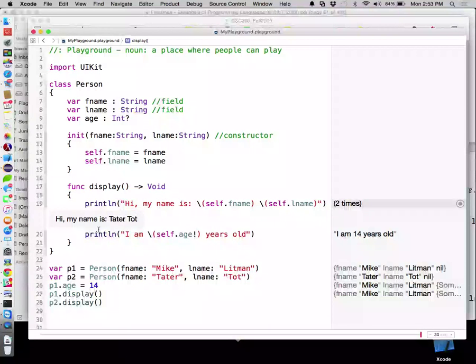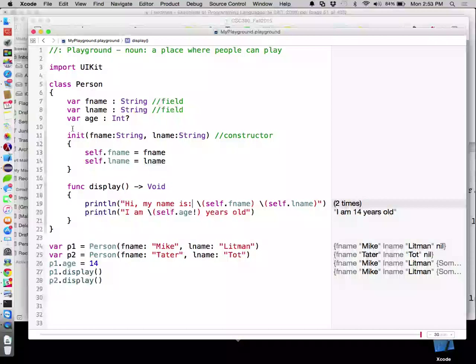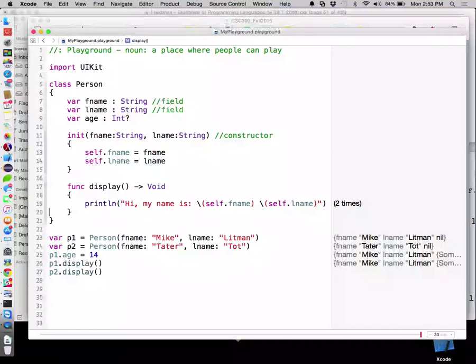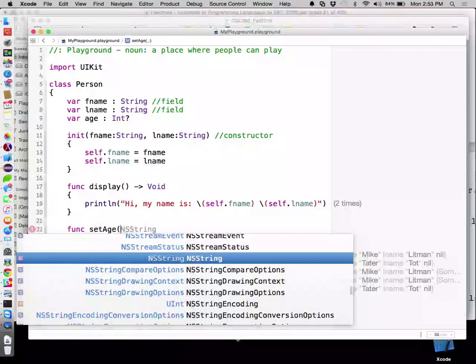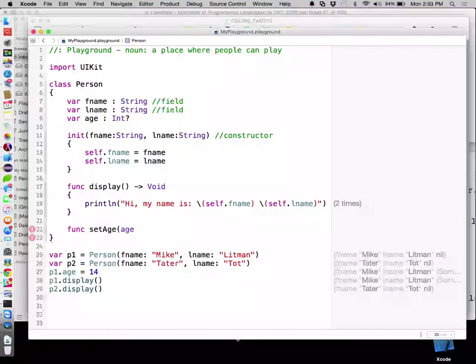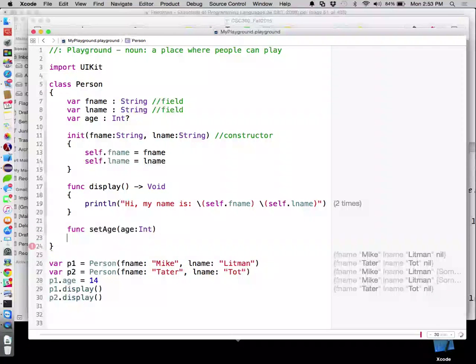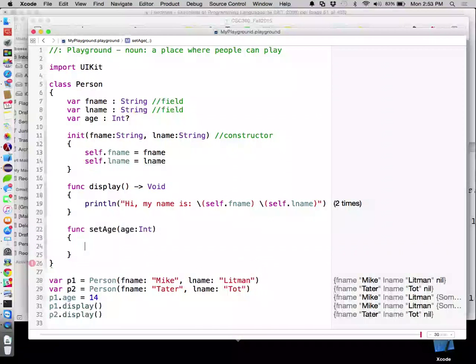Okay, so let's just get rid of some of this stuff. We're going to give ourselves a function for setting the age, even though you can set it directly. So we're going to say func setAge, and this is going to take in an age of type Int. It's not going to return anything.